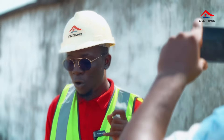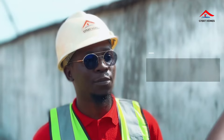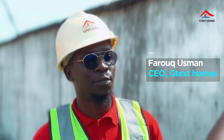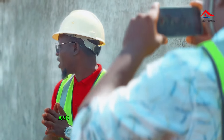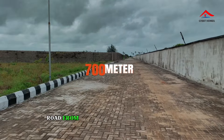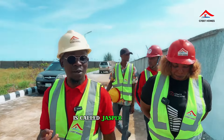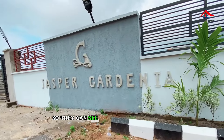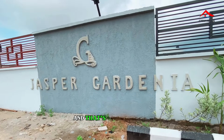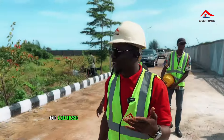When you know you're in a service estate, one of the first things you notice is accessibility. Here at GTX Homes, accessibility is really important to us, and that's why we've done a 700-meter road from the junction down to our estate. This is one of our estates here in Iberjileki — it's called Jasper Gardenia. Our mission is green and smart zones.